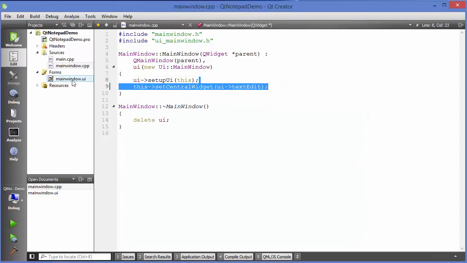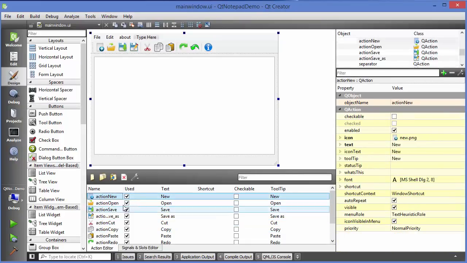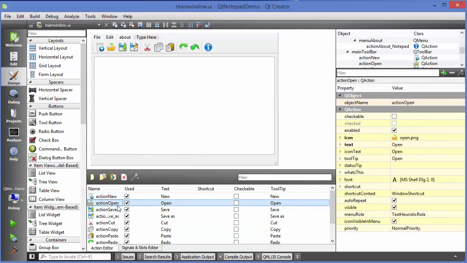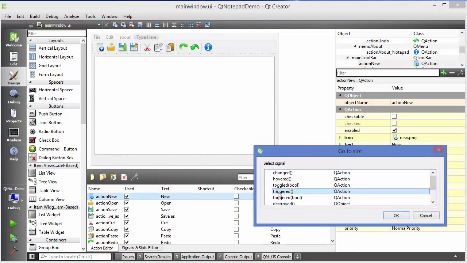Now the next step, I will go to the mainwindow.ui file, and I want to add the trigger for every action, right? So if you remember how I used triggers in actions, you can just right click on your action, and then just click this go to slot, and then you can just choose triggered here, right?